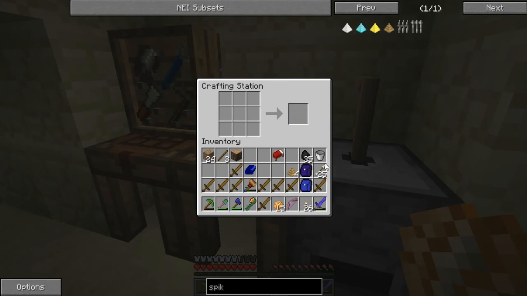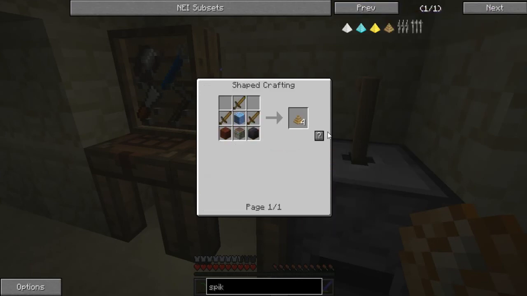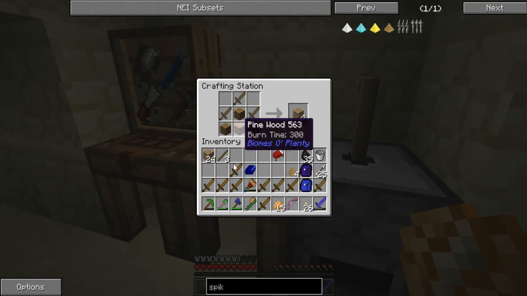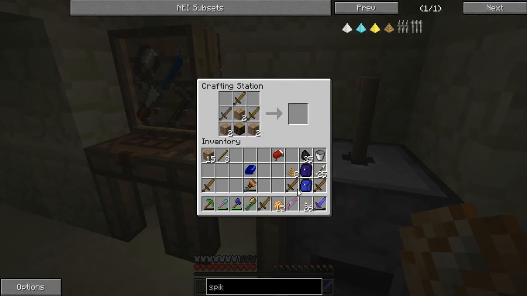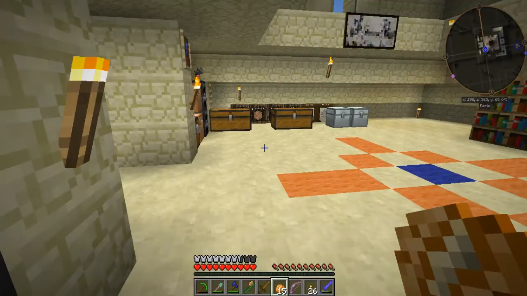Oh, it wouldn't take. Because why? Because these items can take damage. Few more logs, a couple more pieces of log.